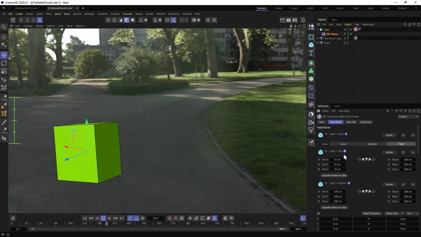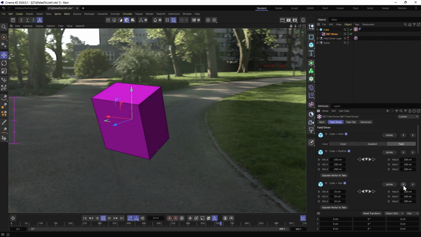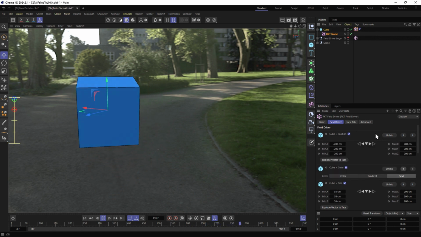So like, well, here's the size. If we turn it off, it's returning nothing on that. We can turn off position, and now position goes back to the default of 0. So we can do that. And also we can rearrange these. I can say, okay, position, I want you to be up 1 and up another one. So now that's at the top.